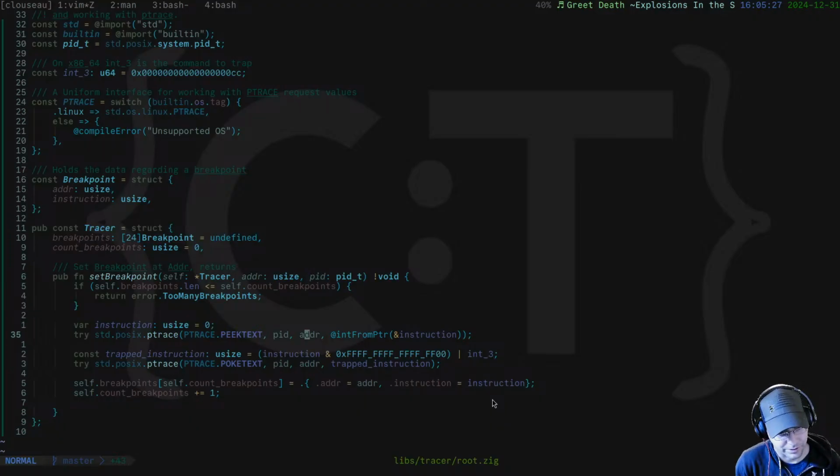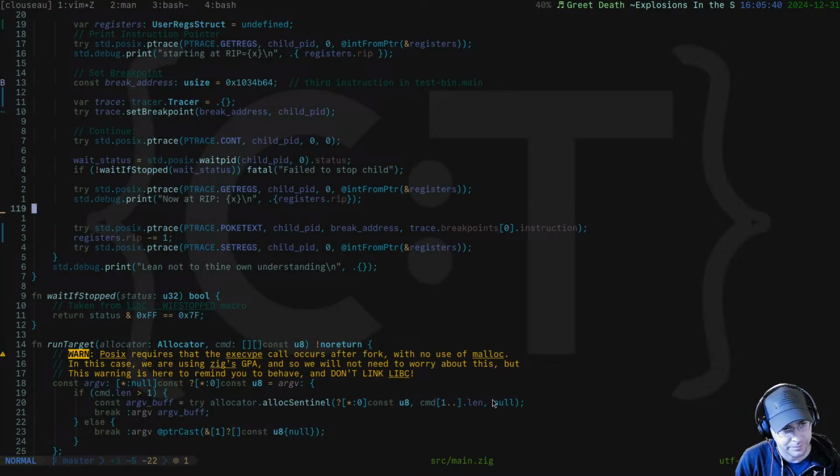So I mean, we could add some logging in here. Don't really want to add logging. Not here. We could add some back here.